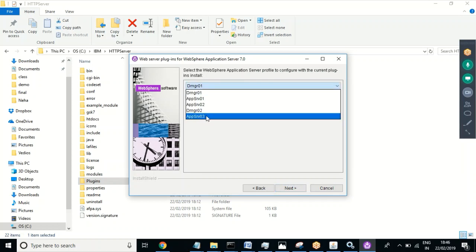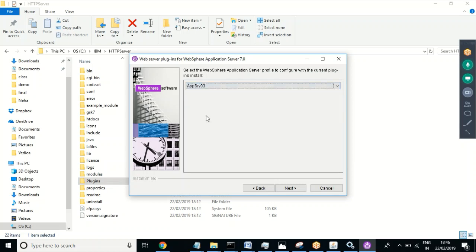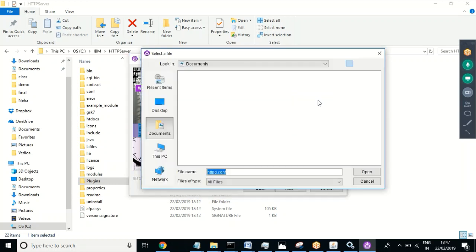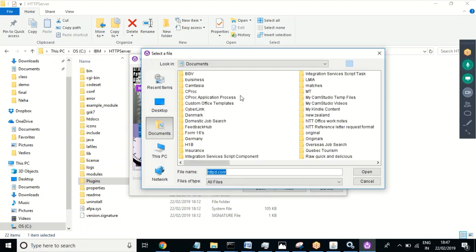Yeah, sorry for that. Okay, so where did it go? Fine. So we have to select, it is asking for the configuration file http.conf. So we should let the plugin know where exactly our http.conf file is. So we have configured http, and in the conf folder, this is where our http config file is.